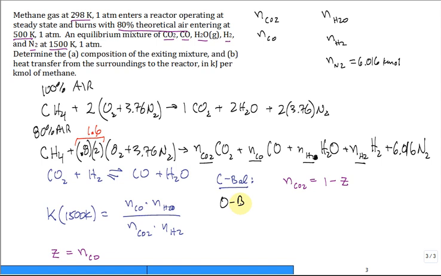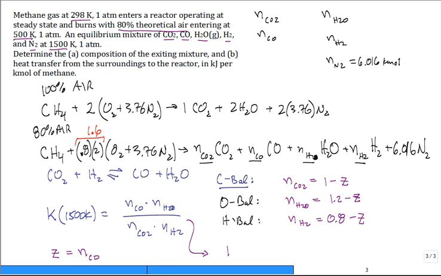Then you do the oxygen balance. When you do the oxygen balance, you're left with the result that anytime you see the number of moles of H2O, you can replace it by 1.2 minus Z. And the next balance is the hydrogen balance. And anytime you see the number of moles of H2, you can replace it by 0.8 minus Z. If I knew you hadn't done those steps a number of times, I would go very slow. We reduce 4 unknowns and 4 equations to 1 equation with 1 unknown.